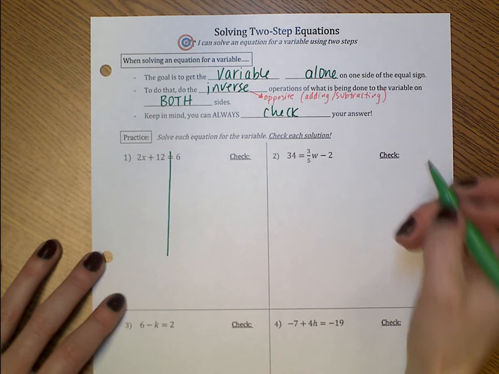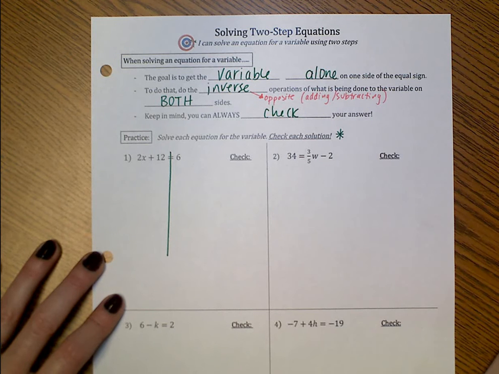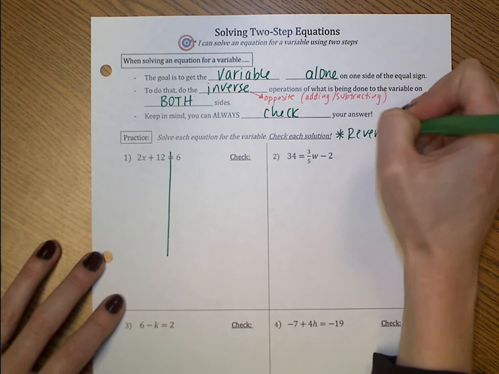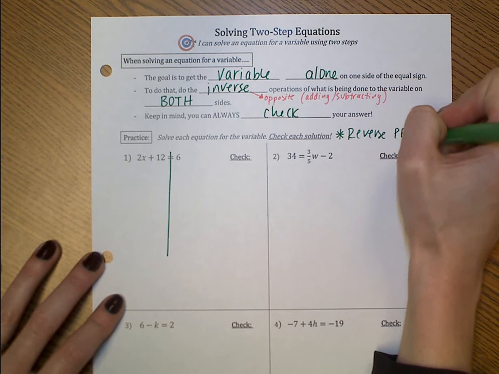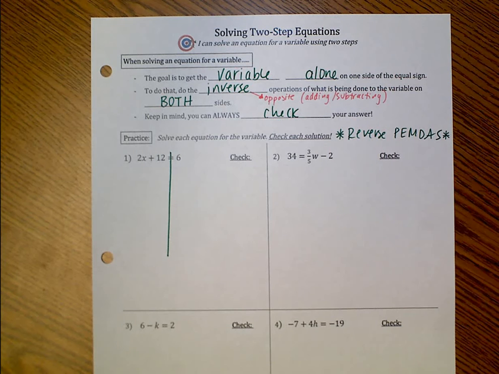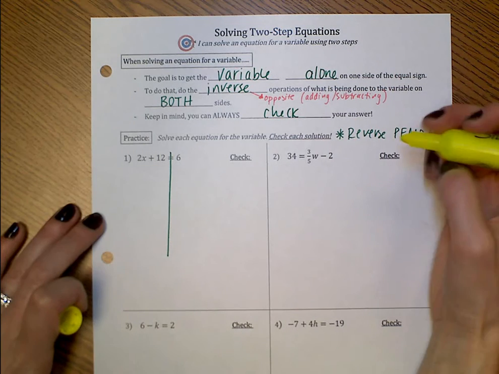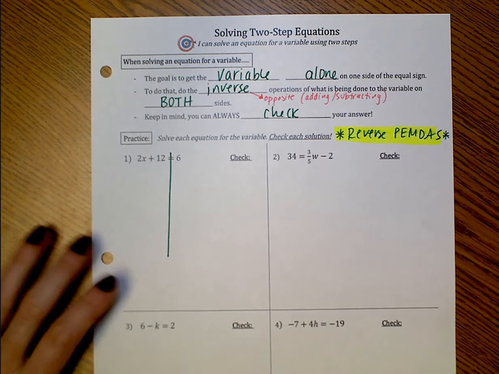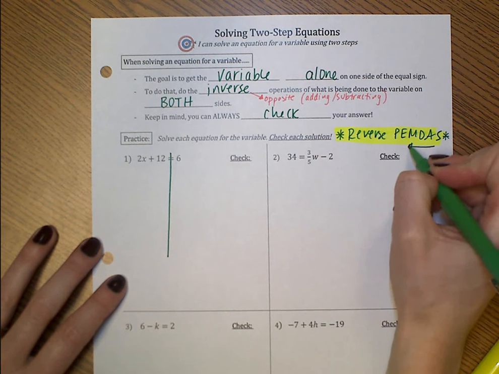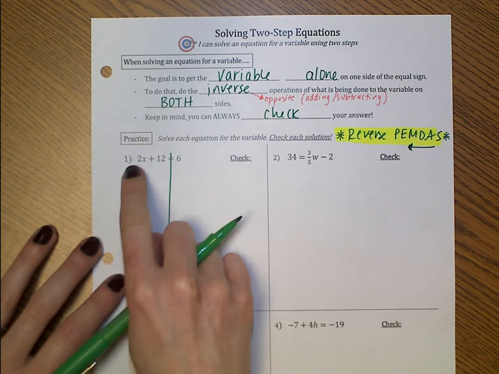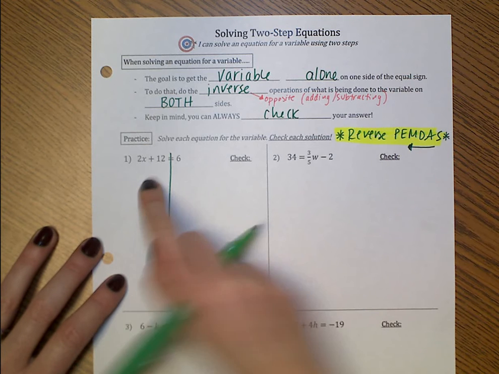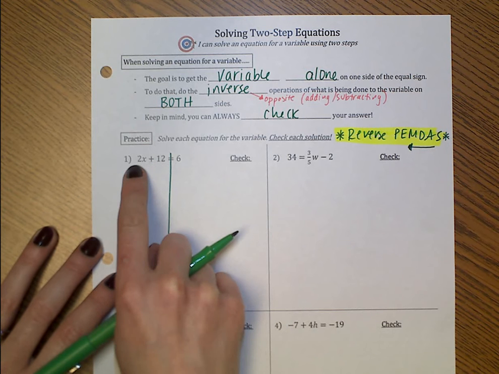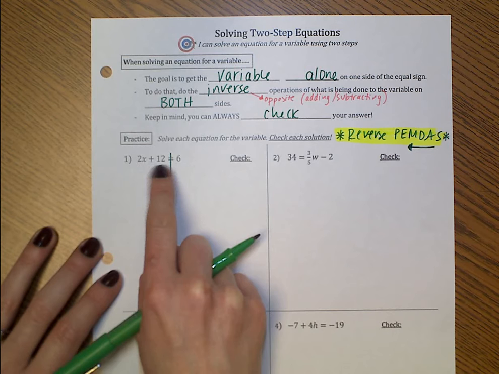Now, we're fresh off of the order of operations. I want you to realize that when you're solving an equation, you do the reverse of the order of operations. Make a note of that. It's reverse PEMDAS, and I'm going to highlight that because that's really important. So you're going to work backwards from the order of operations to decide, do I get rid of the 2 or do I get rid of the 12 first? Adding and subtracting, you undo that first. I'm adding 12 and I'm multiplying 2 to the x, so I'm going to get rid of the 12 first.